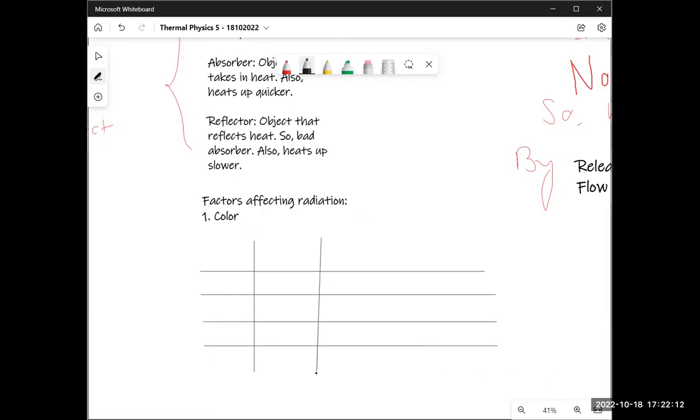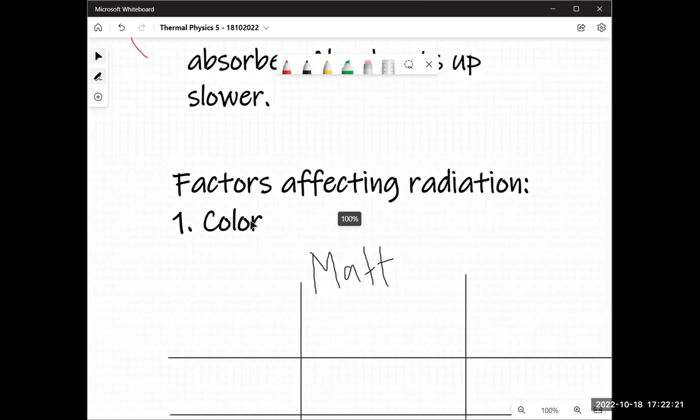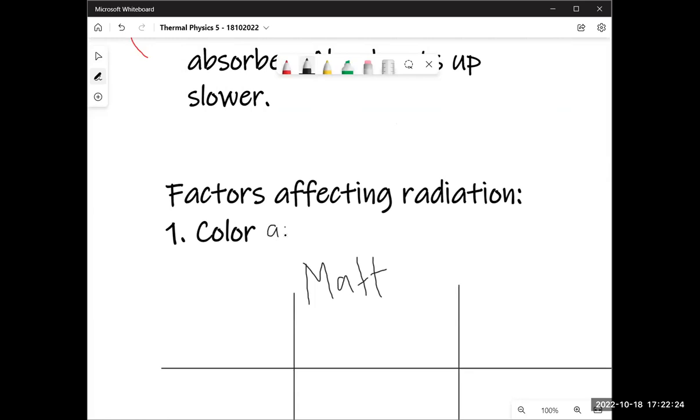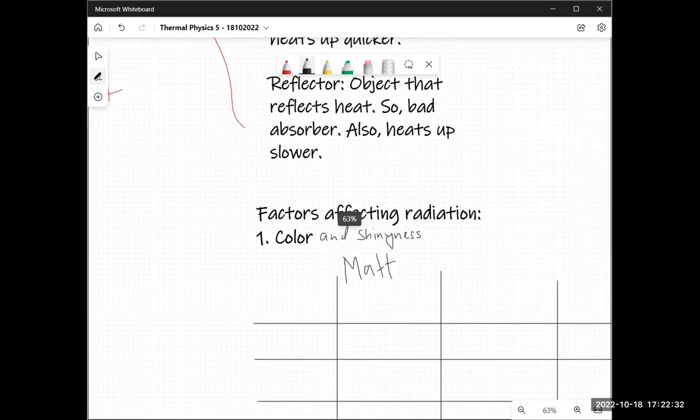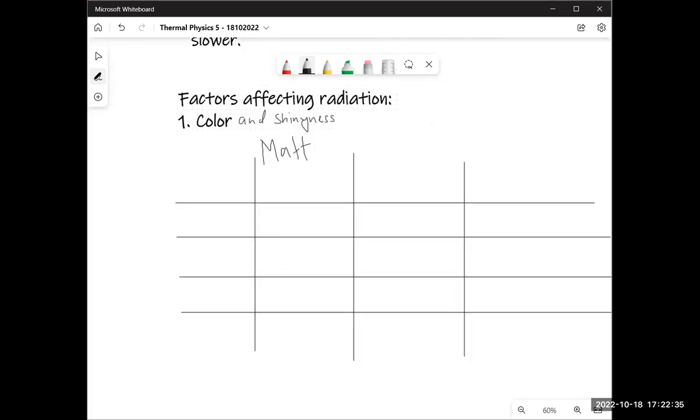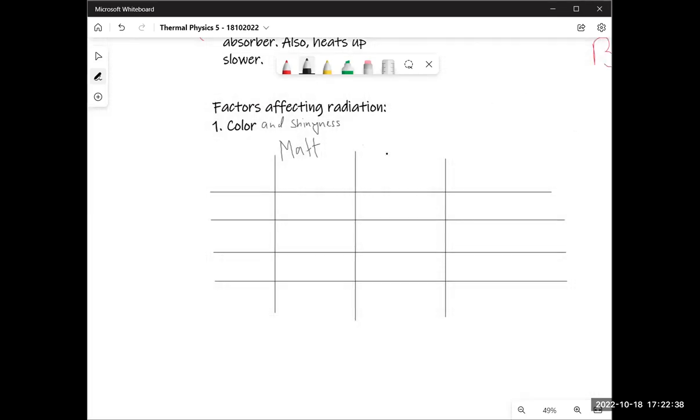Fine. Now over here we have two things like this. That's it. The first color is called matte black. And over here, there are two things that matter, not just color, and let's say shininess, how shiny it is. Okay, I hope there's a better word for it. We'll talk about that later. But you understand what shininess means, right? How shiny it is. Now, we have matte black, we have white, and we have silver. These are the three kinds of colors you'll be asked in the exam.